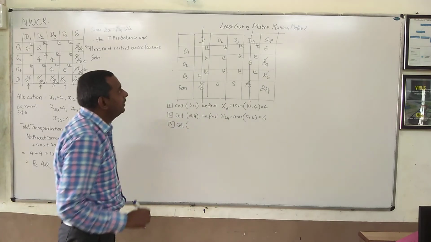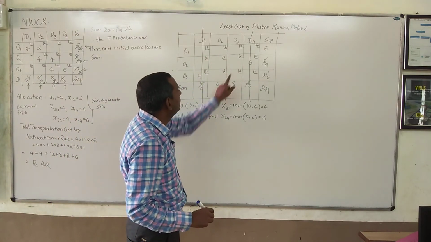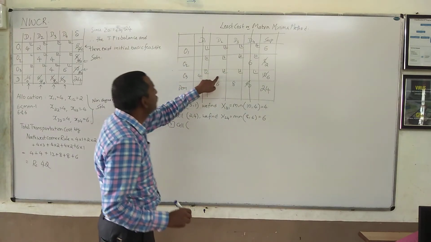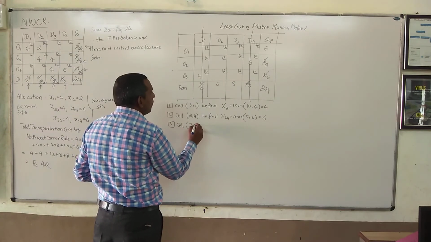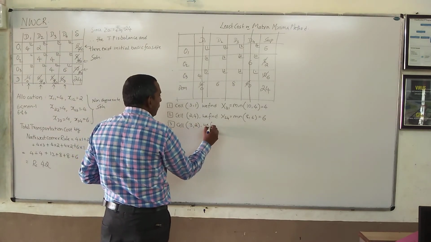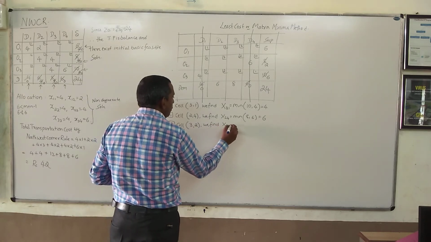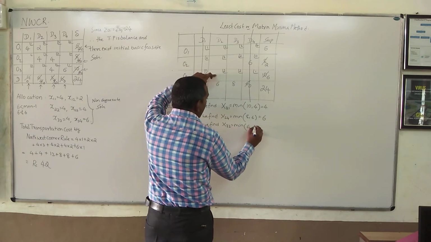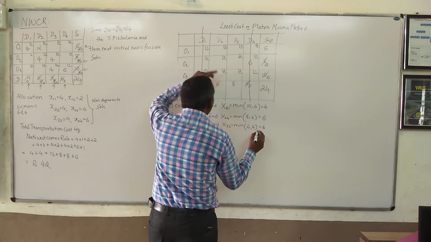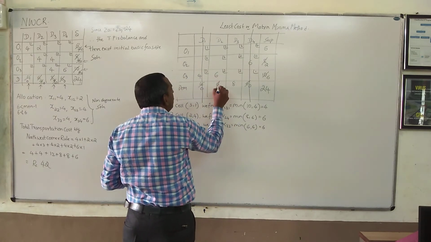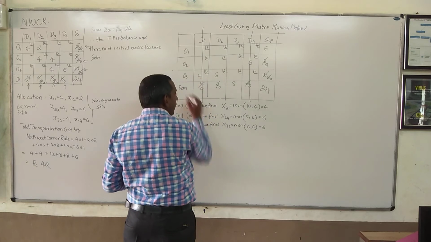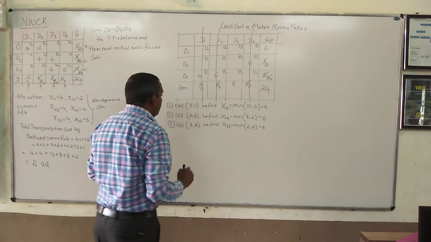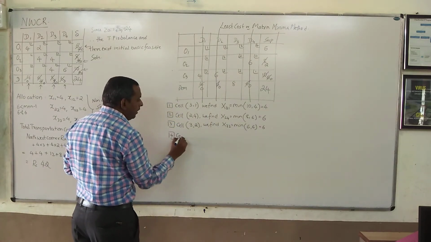So the next allocation is made in the cell to find out the minimum among these. So let me choose this one, because it is 2, 2, 2, 2 here. So I will choose arbitrarily, that is 3 comma 2. So we find x32 is the minimum of 6 comma 6, that is 6 only. So let me write 6 here. This is 0 and this is also 0. So let me choose arbitrarily this one. Fine. So the third allocation is made in the cell.